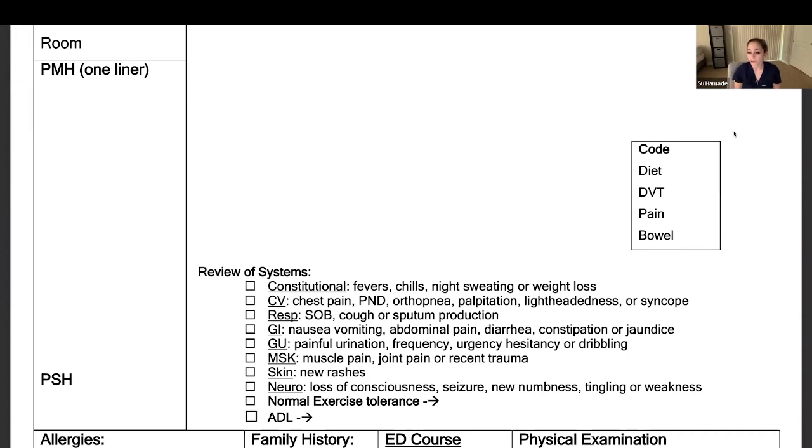And so, in the off chance, I don't expect that this is going to happen, but in the off chance that your heart were to stop, would you want us to resuscitate you? Meaning provide chest compressions, give you medications to bring up your blood pressure and to keep your heart beating, and to potentially give you shocks if we're able to.